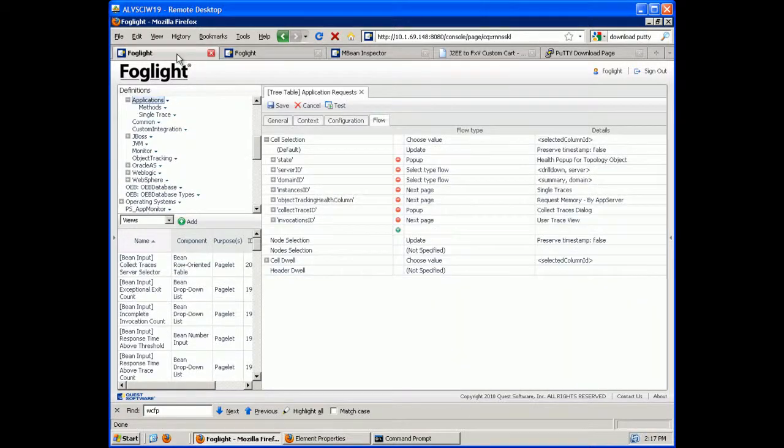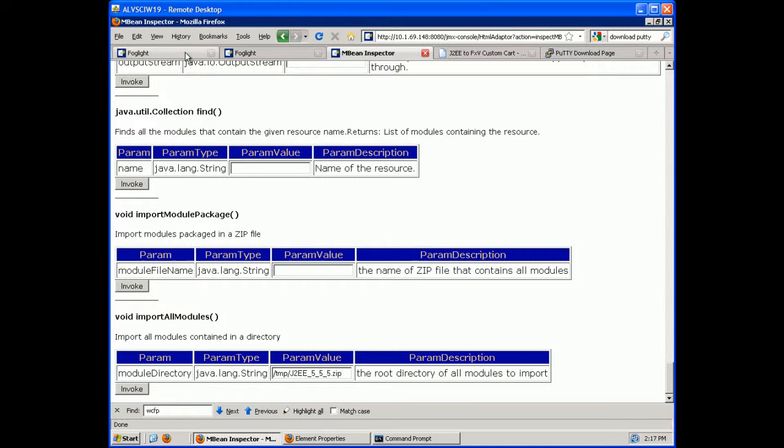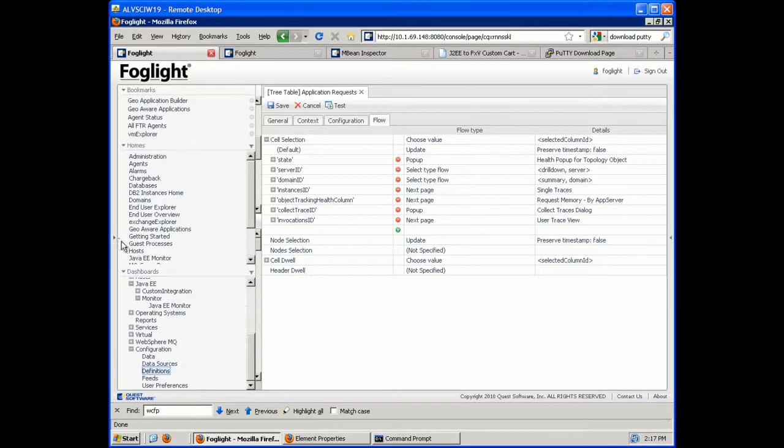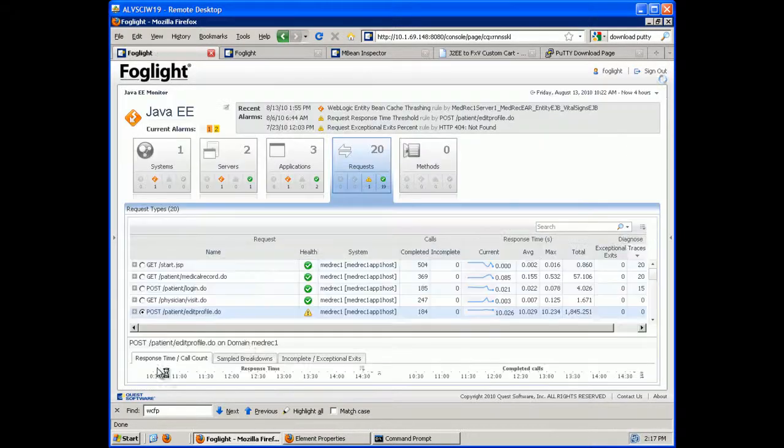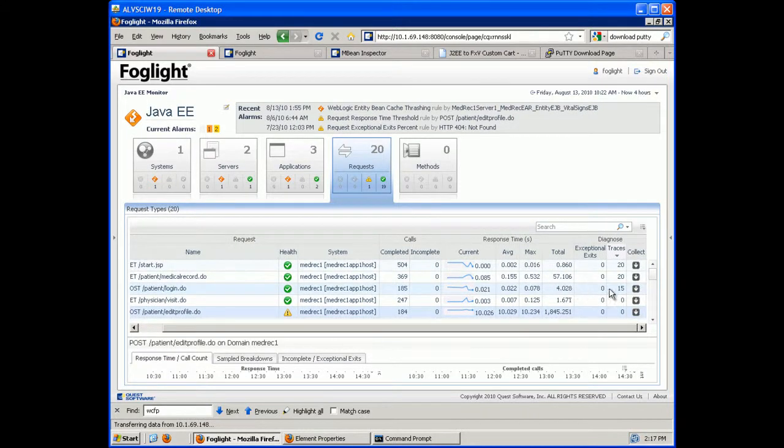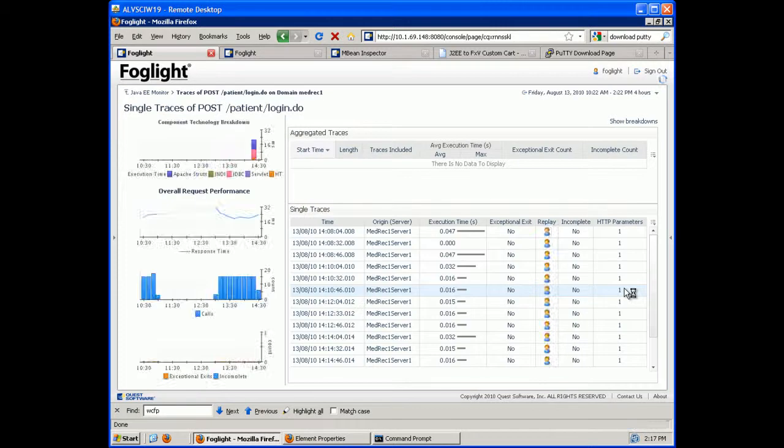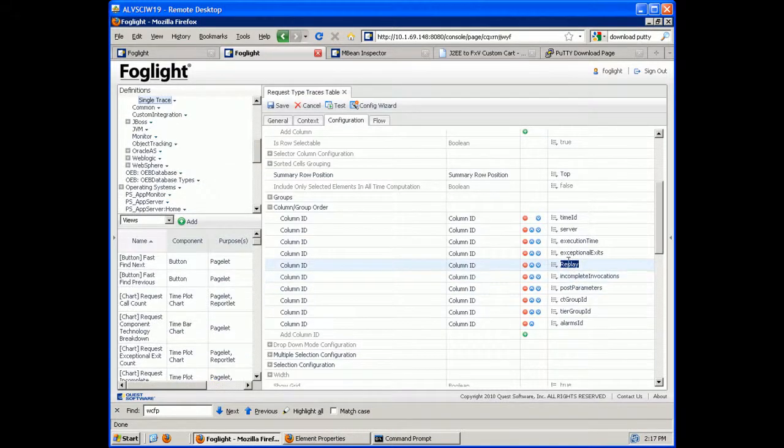And that's what will happen. Let me just jump back and forth and show you that piece. So basically what that positioning does is it lets me put that icon for the end user in a very specific place of my choosing. So on these 15, you'll see replay is right here, right next to exceptional exit, and that's basically because I told it to go there.